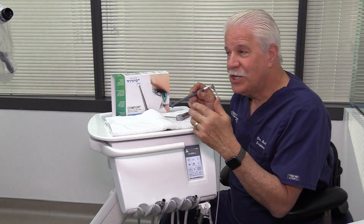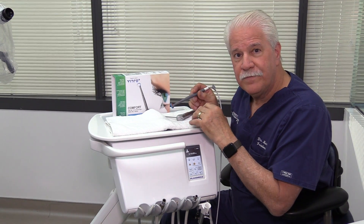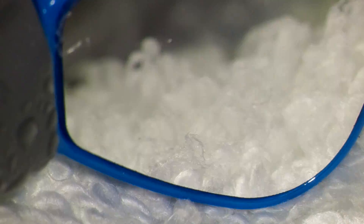We're going to go on high magnification and show it to you on video so you can really see it up close. Here we are at six magnification. We'll go ahead and pour a little water on our mirror. And you really don't get any water staying on that mirror, no matter whether it's a stream or it's a spray.